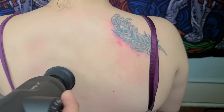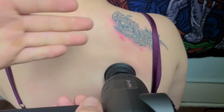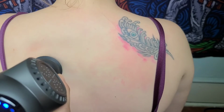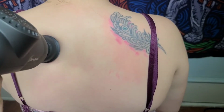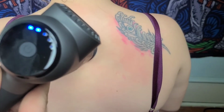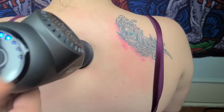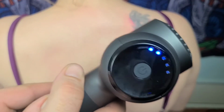That is absolutely amazing. This is running in actual real time as well, guys. This is not slowed down. This is not sped up. This is actually what I'm seeing, and this is actually what my wife is feeling. All the way down here, I can feel the vibration. She is definitely feeling the vibration as well.